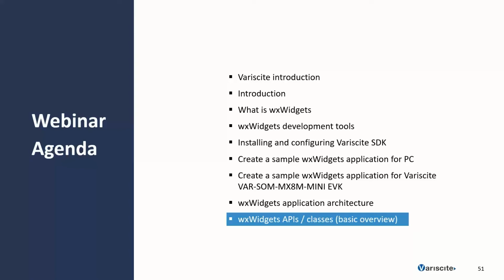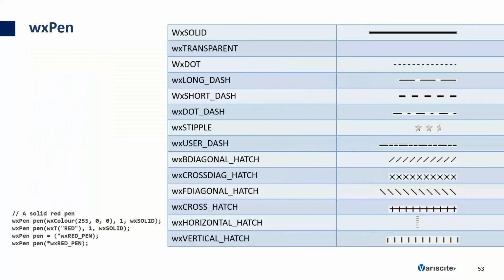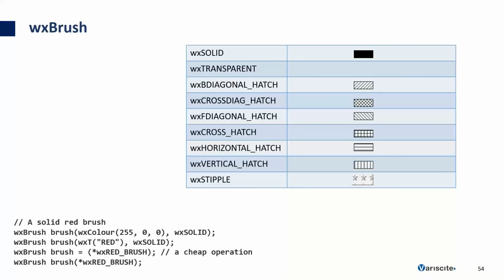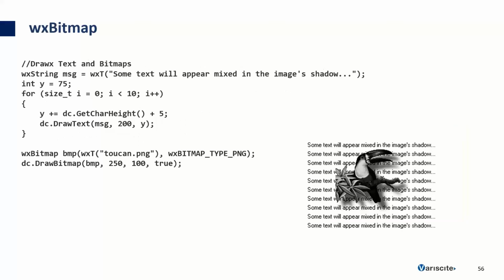Let's have a brief view of the available APIs. This is just a summary, but there are much more. We will focus on specific APIs like the pen, which will allow you to set a specific way of drawing lines. The brush is used to fill areas, and you will have the chance to set your own style or use something pre-formatted, let's say. There will be preset fonts, but you will be able also to use true-type fonts, and the bitmap.